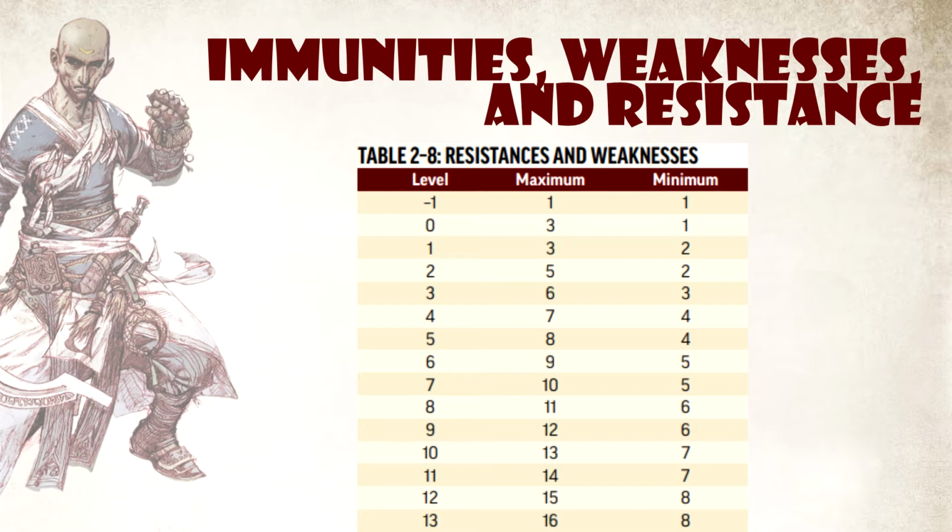You'll typically find the lower end of the table for a broad resistance that applies to a wide range of effects, and the high end for something narrower, like a single damage type. A creature with a resistance, especially a broad resistance or a physical resistance, usually has fewer HP.